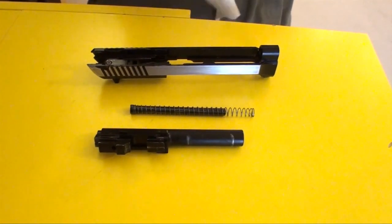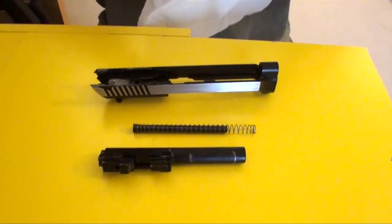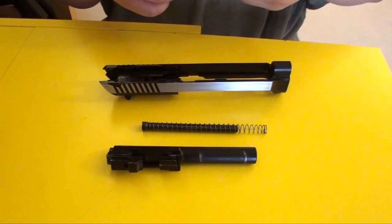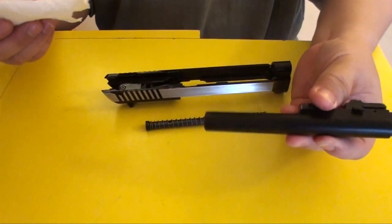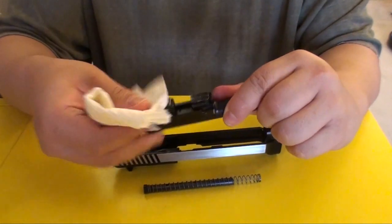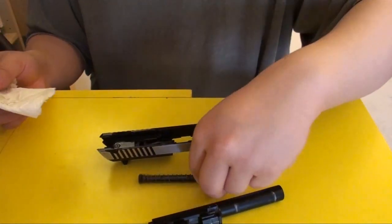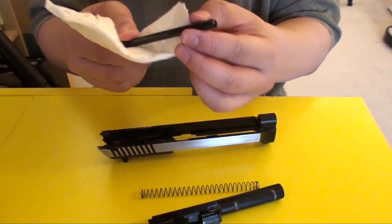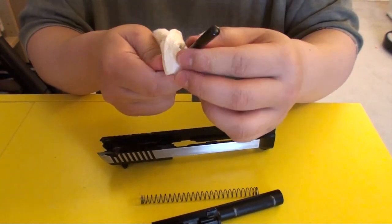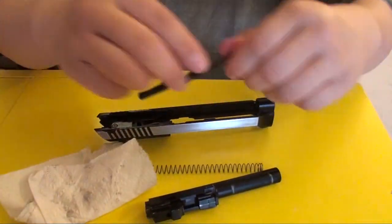The first thing we're going to do is use some paper towel. We got some paper towel here, the kitchen stuff. Just take the paper towel and wipe off any oil, grease, something like that. Let's do this part first. You just wipe everywhere, in case your gun was greased or oiled before. Now after wiping this, you wipe the guide rod here. Take the spring off, and you wipe. Oh, my gun is pretty clean. Haha. You see? Very clean. Put it back.